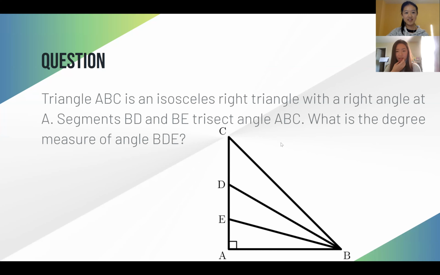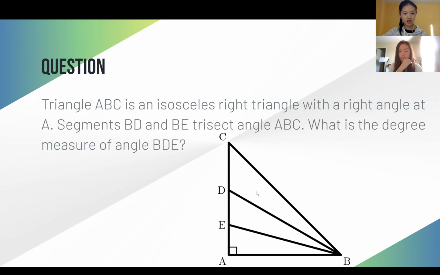Okay. Triangle ABC is an isosceles right triangle with a right angle at A. Segments BD and BE trisect angle ABC. What's the degree measure of angle BDE?